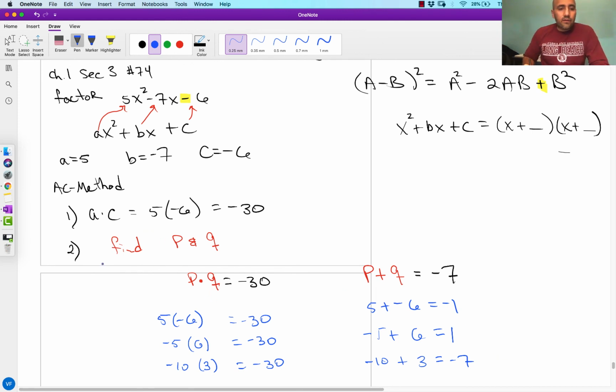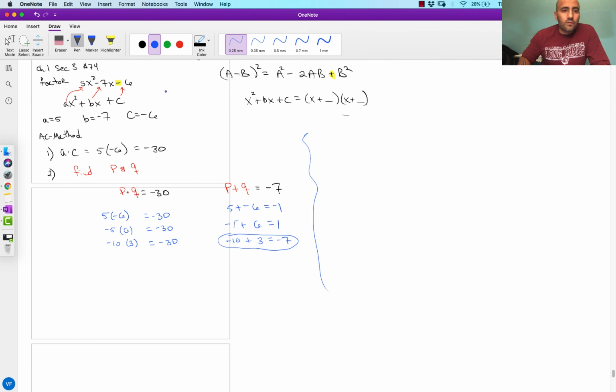And now I can come back over here and go to step number 3. Step number 3 says to go back to the original polynomial, this guy here, and replace that middle term with the sum of the p and the q, which is this, right? So this is what we want to use. Now we want to go back to the original polynomial, 5x squared minus 7x minus 6, and replace this minus 7 with this. Just to be real clear about this, let's change it to addition again. This is going to be 5x squared plus negative 7x minus 6. So I'm going to replace this minus 7 with minus 10 plus 3.